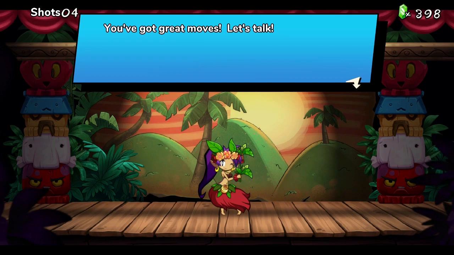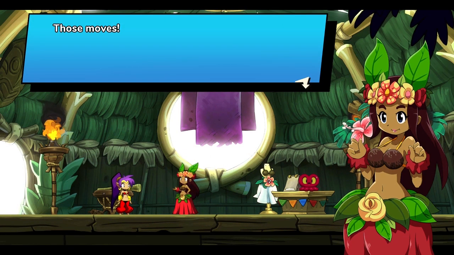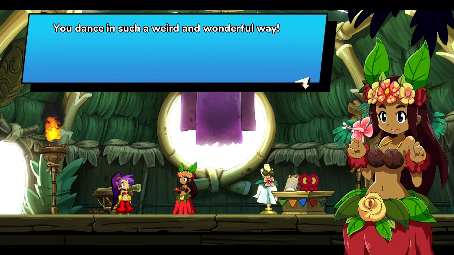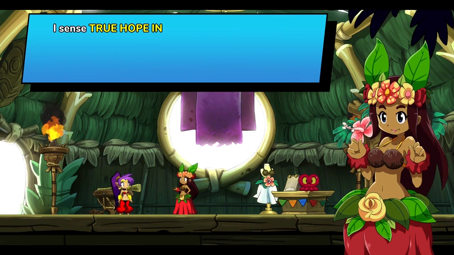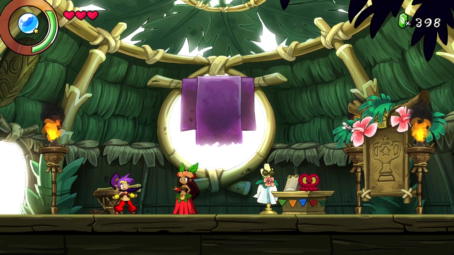You've got great moves. Let's talk. Those moves. You dance in such a weird and wonderful way. I sense true hope in your heart. Please, tell the chief he must worry no more. Okay.